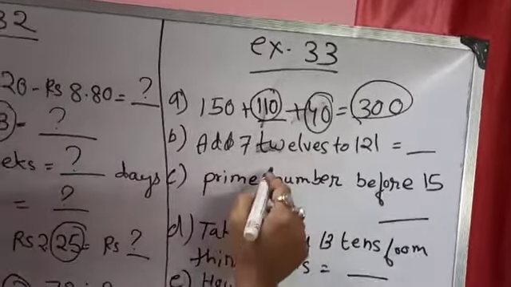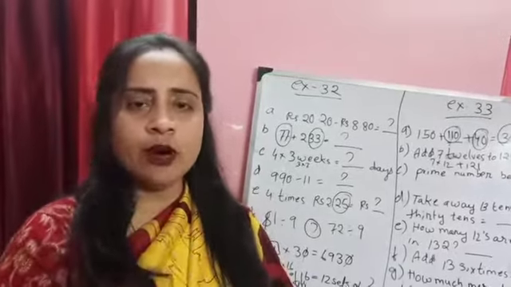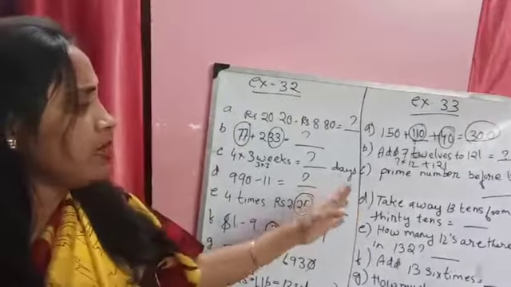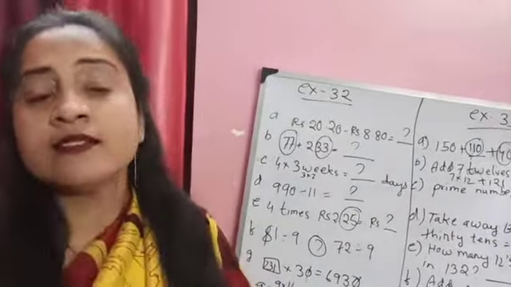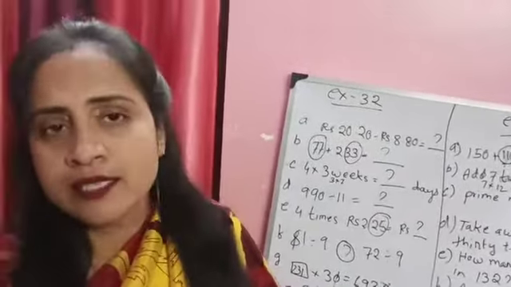Prime. What is prime number? The number which is divisible by that number or by 1, means by itself or 1. That is a prime number. So what is the prime number before 15? That is 13. You should keep in mind that is 13.